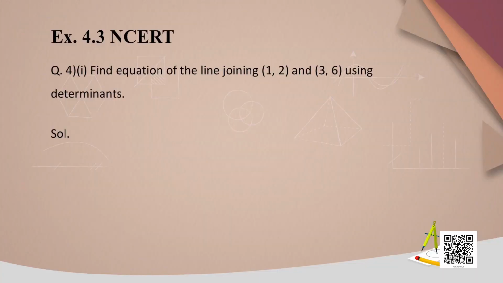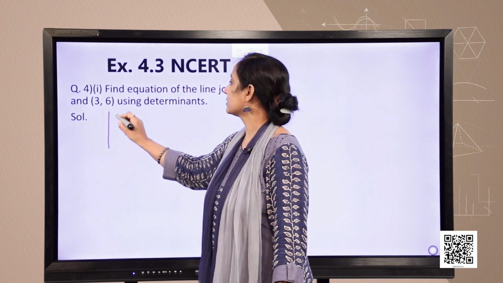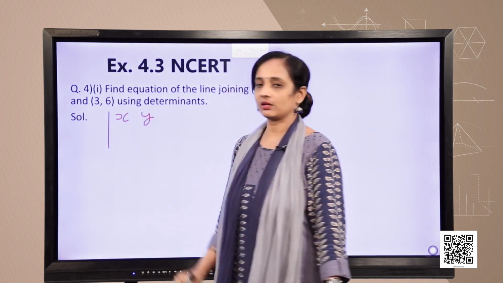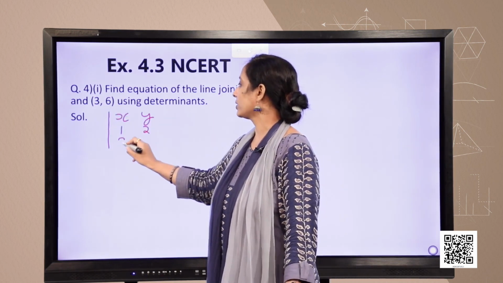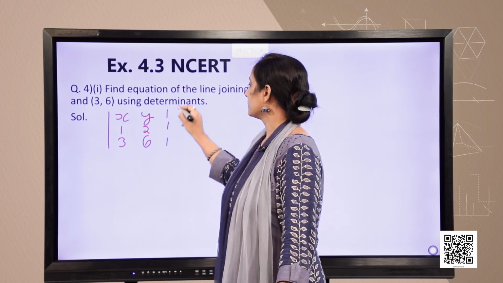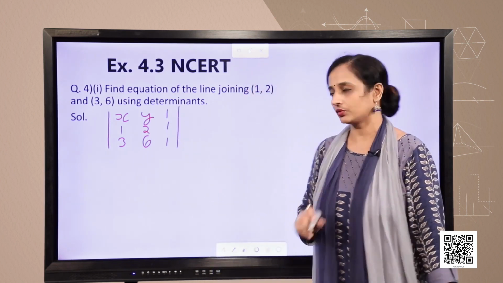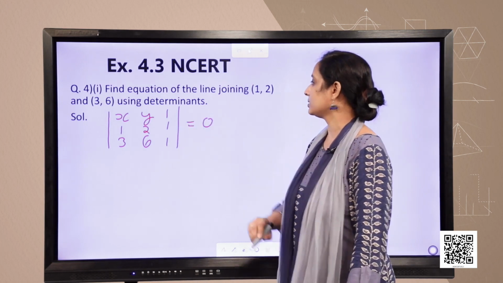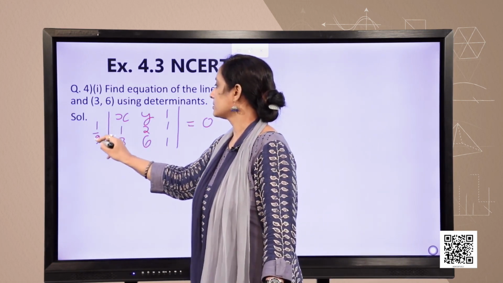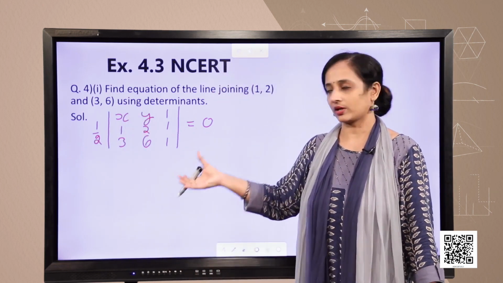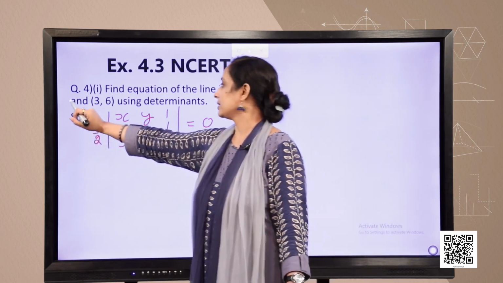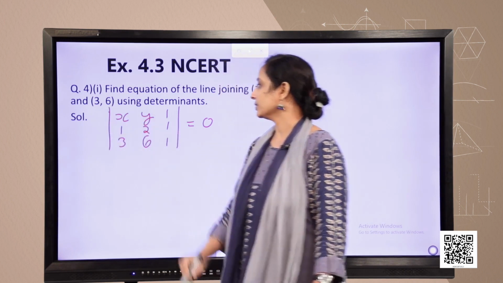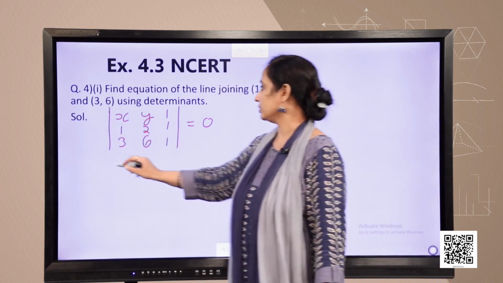Let's use this formula for finding equation of straight line by using determinant. So how will you start? Write general coordinate x, y. Then write the first point 1, 2. Then write the second point 3, 6. Make it square by writing 1 in column 3. Equate it to 0. This half represents that this is area of triangle and it's going to be 0. But when half is multiplied by 0, it is losing its value. So you can simplify this determinant only.